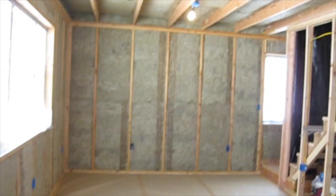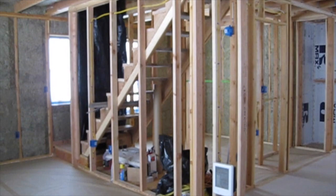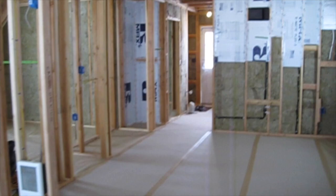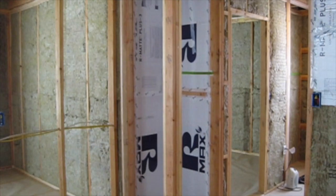This stage of the project is brought to you by the color brown — we have brown insulation, brown wood, brown paper on the floor. So it will be exciting to have some drywall on the wall. We had already had the insulation done, of course the plumbing and the electrical. So we put the paper on the floor. I finished insulating around the bathroom and put some insulation in the closet that also butts up against our downstairs bedroom. Otherwise it was just a matter of fine tuning and making sure everything was finished.